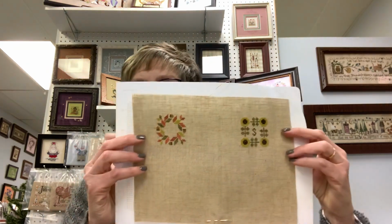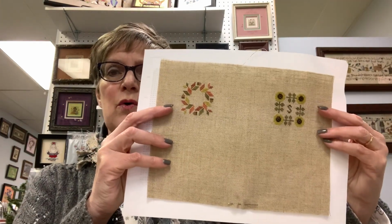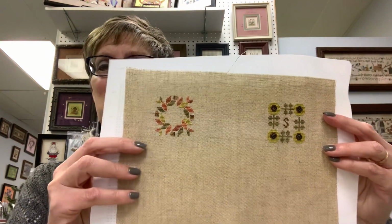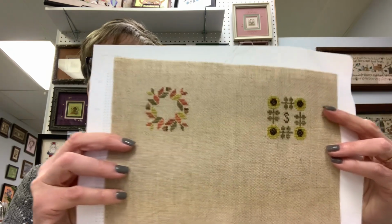It's going to be my first strawberry. But this, I think I just had to put my initial on. So I did 2 on the same piece of fabric. And I'm actually not going to cut these apart until I do 2 more things at the bottom because it's easier to hold a slightly bigger piece of fabric. And I was thinking that the wreath had an initial in it, but it doesn't, but I could. I actually could put my last name. I could put H on that one.